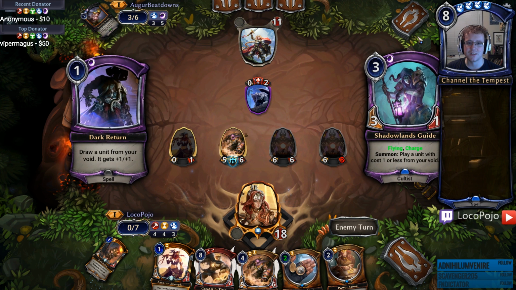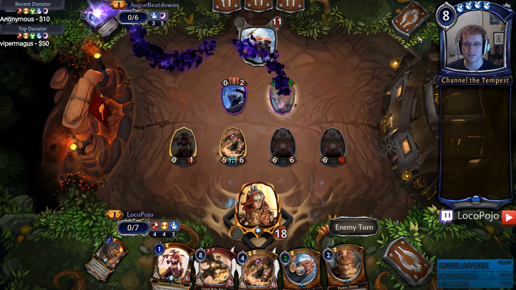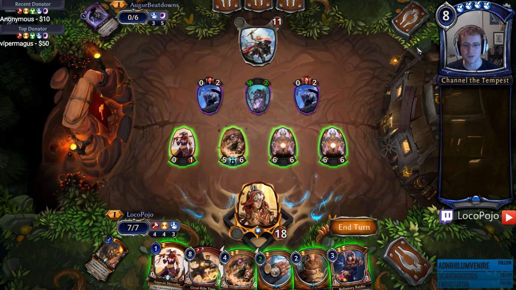Dark Return gets back the same Shadowlands Guide, and he gets to play it again. Nice. 4-2. And, yep, more blockers. So he's playing out his value, but my stuff is just too big. There's not any way that he can really deal with it.